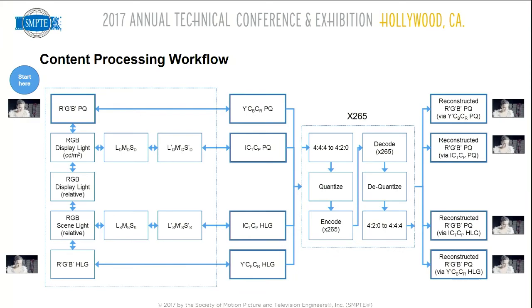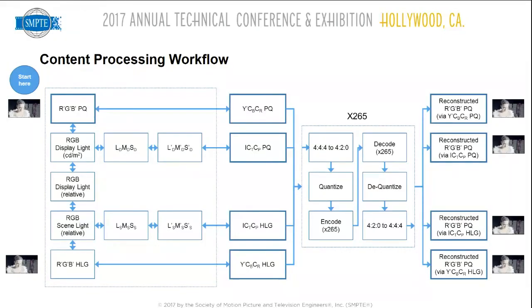And convert that into 4 different versions, which are in the middle there: YCBCR PQ, ICTCP PQ, ICTCP HLG, and YCBCR HLG. I then took each one of those, so it's a video sequence, and ran it through x.265. So I did conversion from 444 to 420, and dequantization from 16-bit down to 10-bit. Ran it through x.265, ran it through the decode, reversed the process, and created reconstructed versions. So I can then take the reconstructed versions and go back to the original content, reconstructed to the original upper left-hand side there, the RGB PQ.